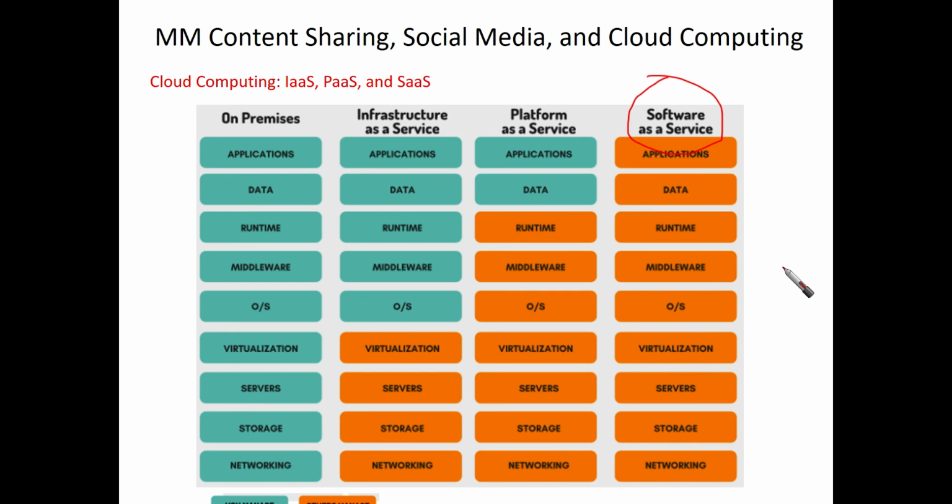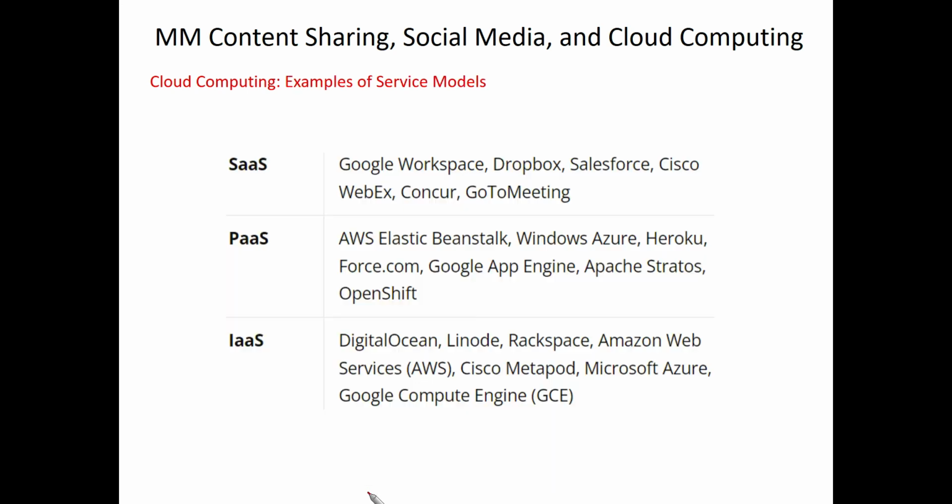We as personal users mostly rely on software as a service, right? So this is the difference between IaaS, PaaS, and SaaS. I hope that it will be helpful for you. Okay. So this green color means you manage, and this means others manage. And there are some examples if you are interested.